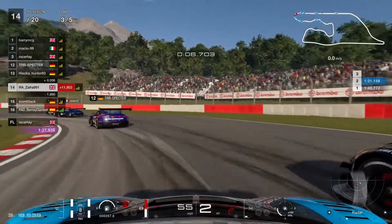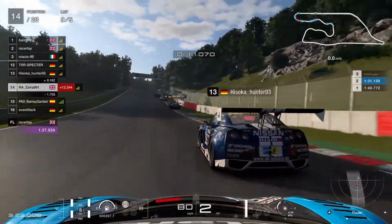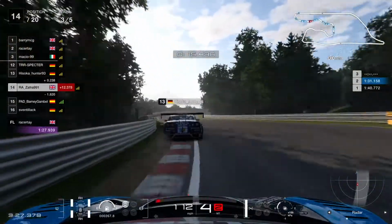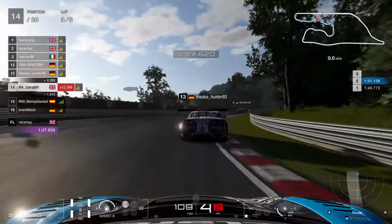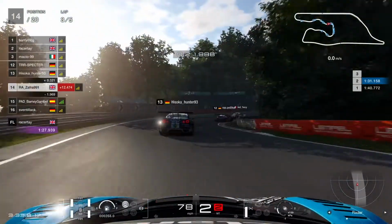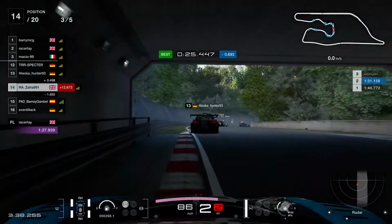Sadly, with the race being so short, there's not really enough time to really do much with the grid and make moves and whatnot, so you kind of just got to go for it. I think that's the best strategy for this one. Just go for the move when they approach and pretty much just try and survive. I mean, that's the name of the video as well, survive. So let's see if we can do that, of course.